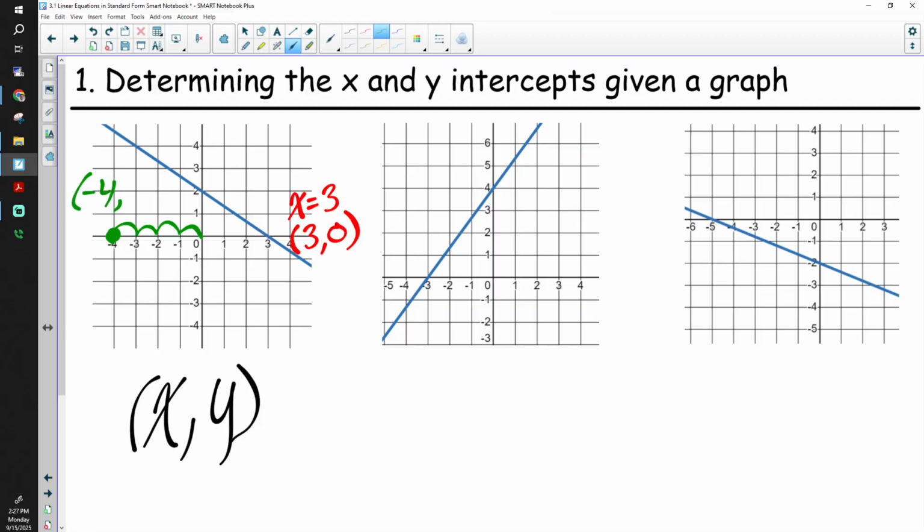How high up or down do I have to go to get there? I'm going right here. Do I have to move? No, you don't gotta move. I'm already there, so what number goes here? 0. 0 means you don't go up or down.